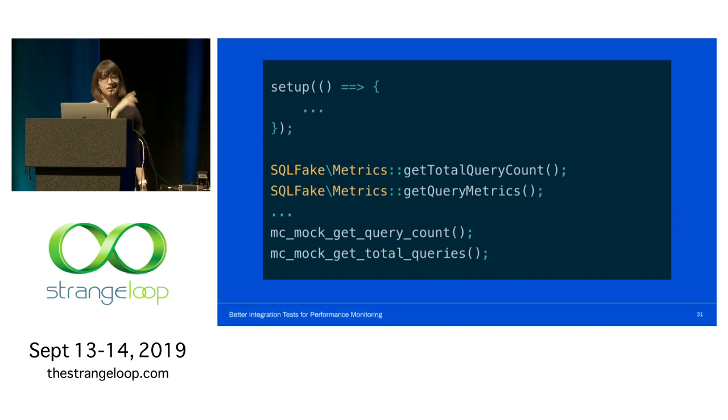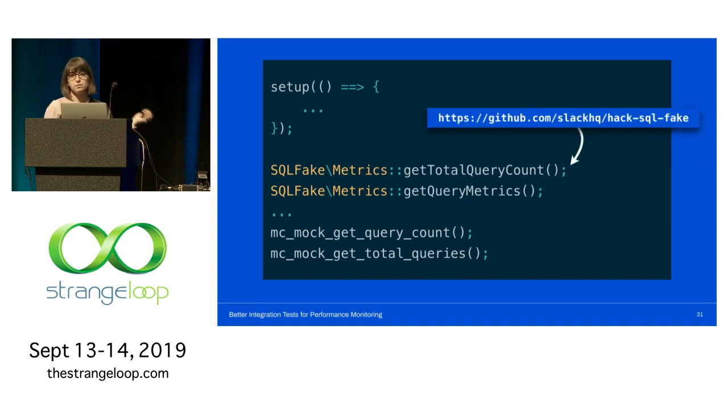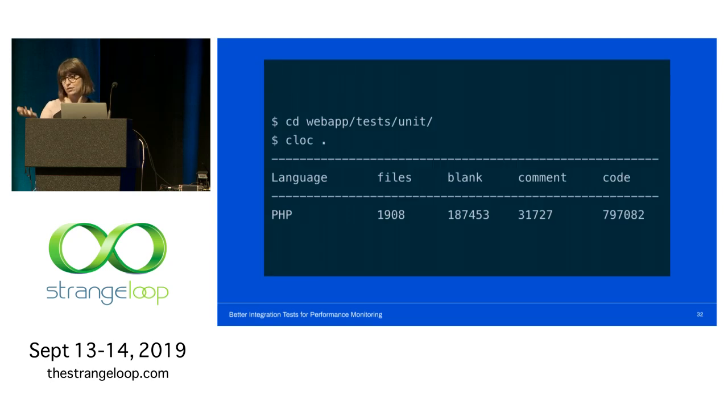It provides a near-complete in-memory simulation of MySQL. It was recently open sourced by one of my teammates, and you can check it out on GitHub. Really great tool. On the other hand, our Memcache Mock, which you can see us calling out to here, is just a key value store in memory. Like, that's what Memcache is. It's just not distributed.